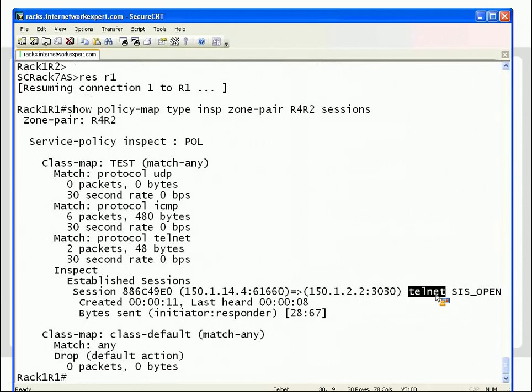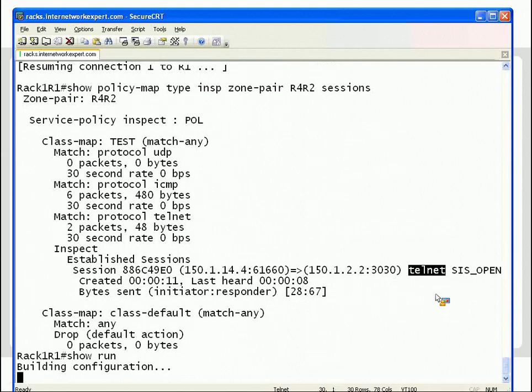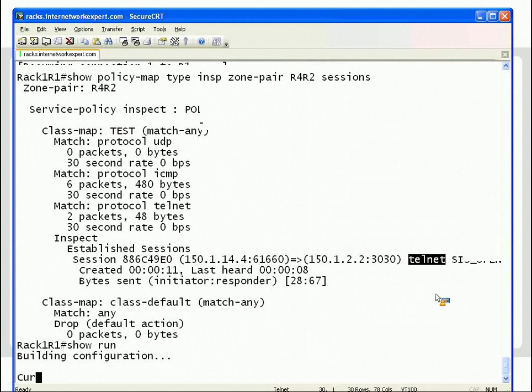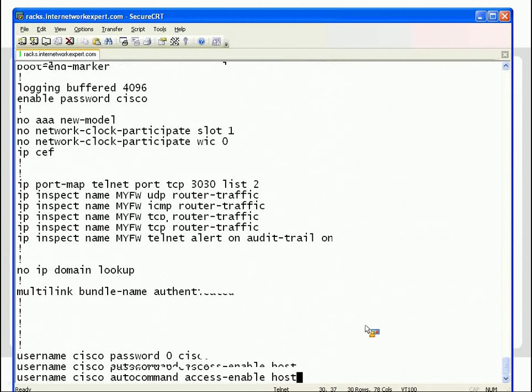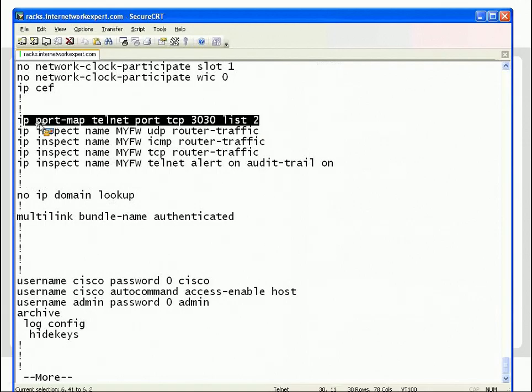Zone-based firewall does use the same port mappings, PAM configuration that we saw for CBAC. In this case, being able to have things mapped for a different protocol, based off of our other configuration that we had. Pull that up here real quick. Our other port mapping configuration, in this case, we were looking at port 3030 for the 150.1.2.2. We were looking at that specifically with an access list. Again, we're not doing the other inspections, but the port mapping information is still used by the zone-based firewall.